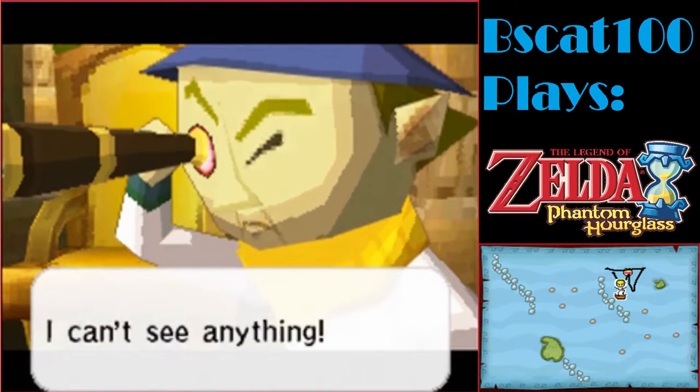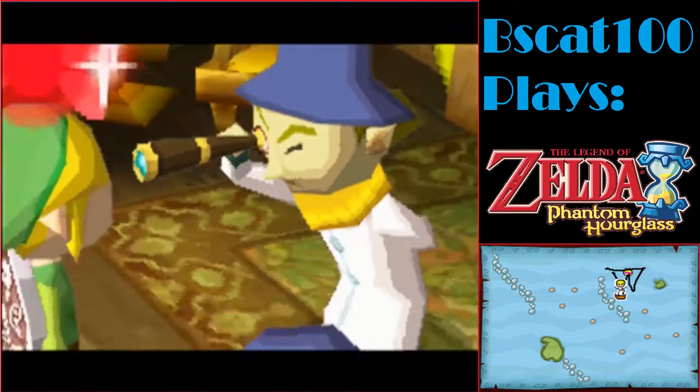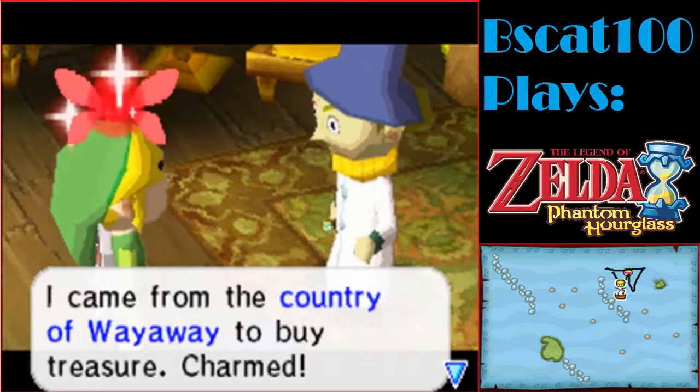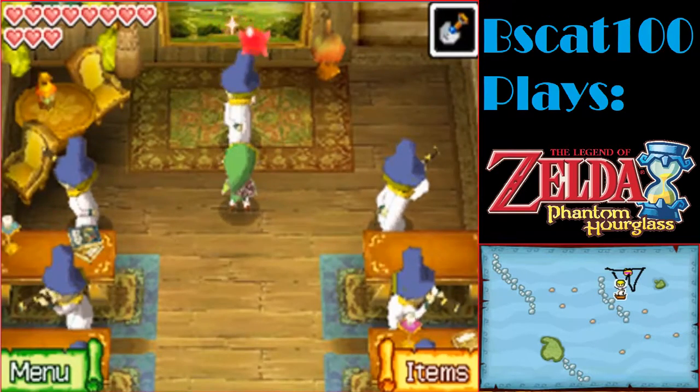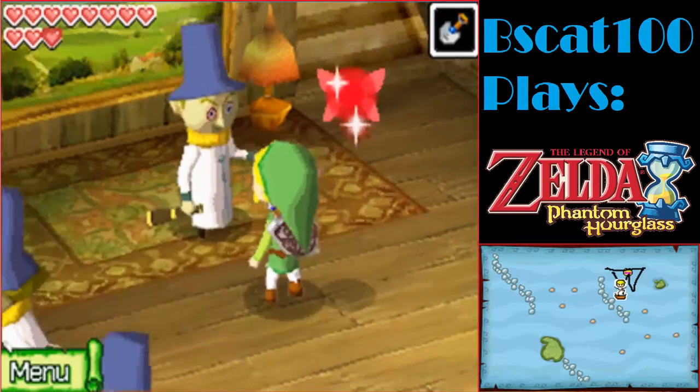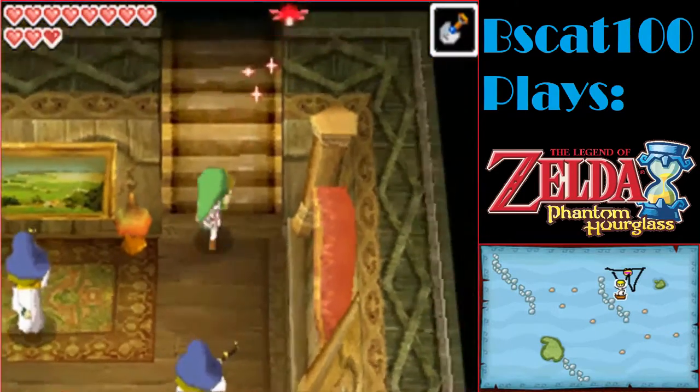Ho-ho! I can't see anything! Ho-ho! Oh! How terribly rude of me. I'm a member of the Hohu tribe. I came from the country of Wayaway to buy treasure, charms. In the land of Wayaway, I whispers of the words of the Helmarok plume. Okay, that's the same as last time.